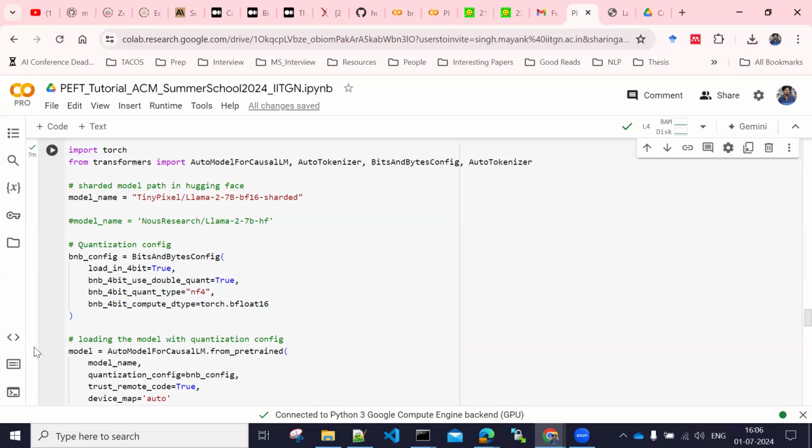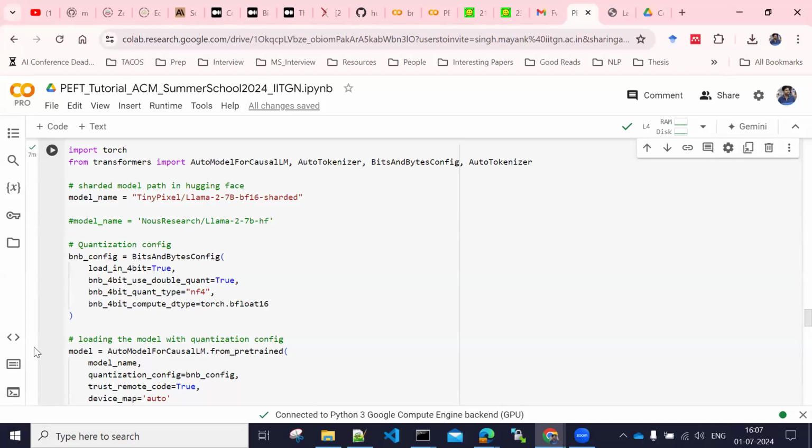Also, not all the bins are of the same size. That is one more trick provided by the QLoRa authors. During quantization, you have some fixed bins, right, into which you are mapping any number that you get in your weight matrix. You are mapping any of those numbers into one of these fixed bins. That is what quantization means. But usually, all the bins have the same size, right?